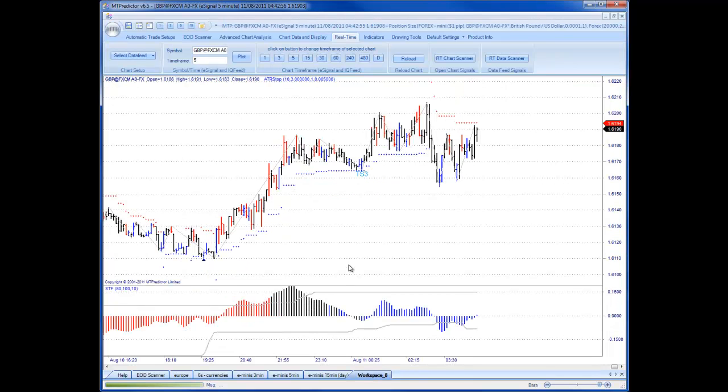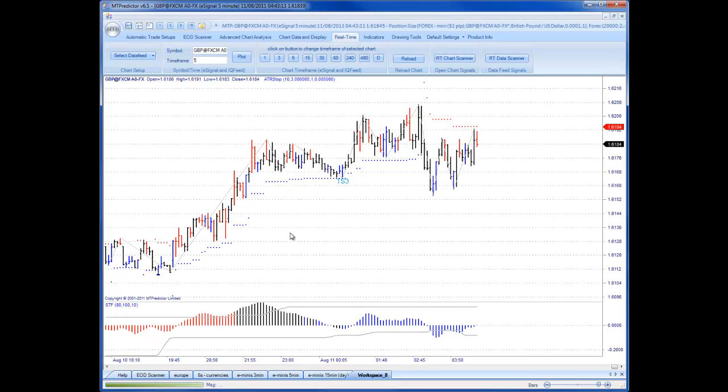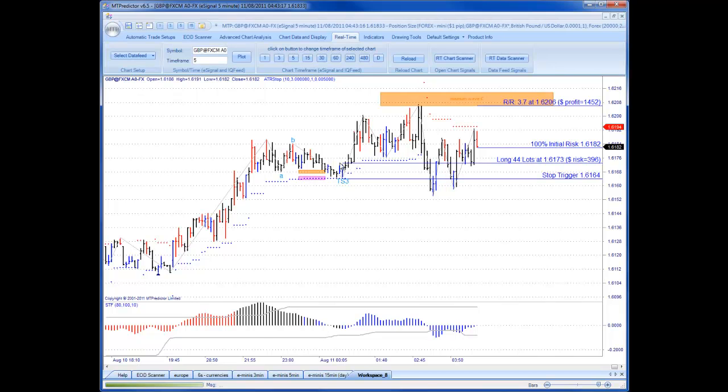I want to go and look at the British pound. Here we have a potential buy setup down here, but that was on a red STF, so we'll ignore it. But here we have a TS3 buy setup, again on a black stroke blue STF, so it's a perfectly valid trade to take because that's in the direction of our larger degree trend. I'll put the analysis on here, and there we have the buy on the British pound.